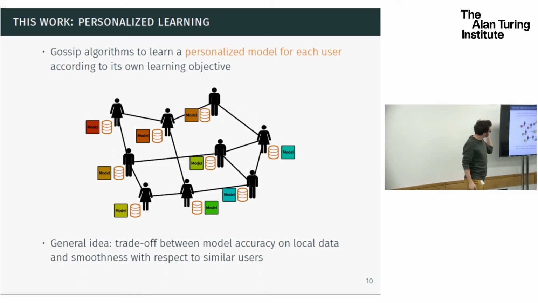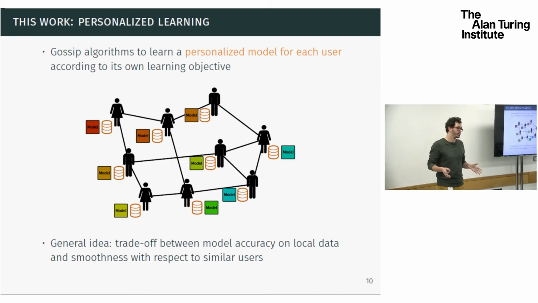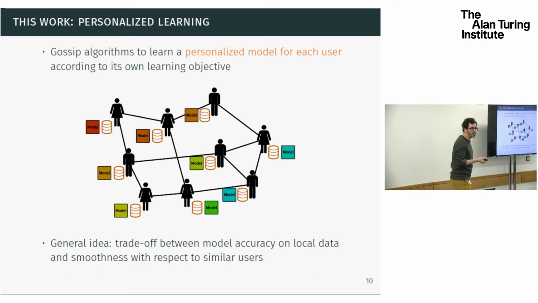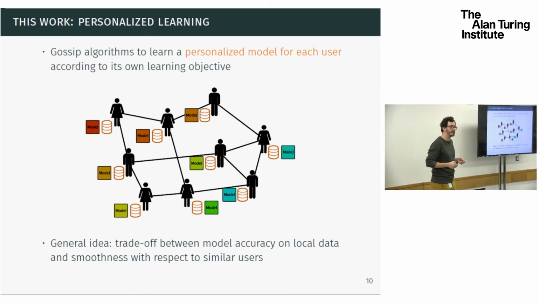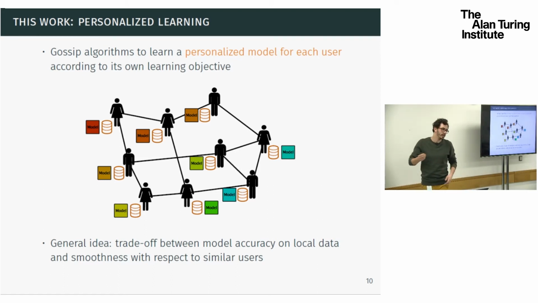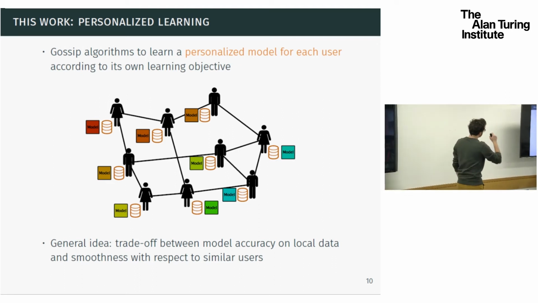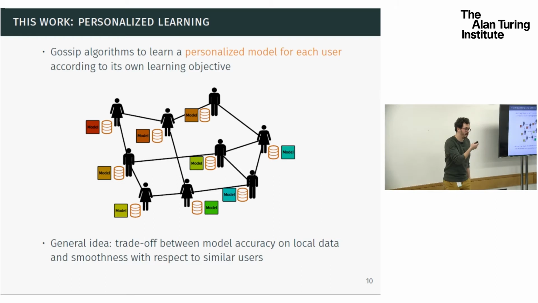So this problem, just like the consensus one, we're going to formalize as solving an optimization problem, which is defined globally, but then that you solve in a decentralized setting, and it's going to be very similar to things in multitask learning. The main difference is that here it's more like an extreme multitask learning, in the sense that most of the time this is going to be interesting where there are a lot of users, so a lot of tasks, who typically have not so much data. Many multitask learning problems have focused on few tasks with more data. So here we want to scale to thousands, maybe even millions of tasks, because each user is a task.